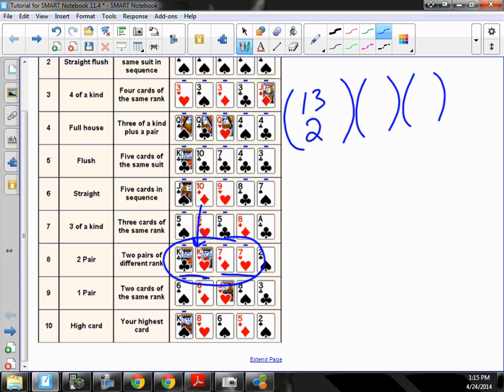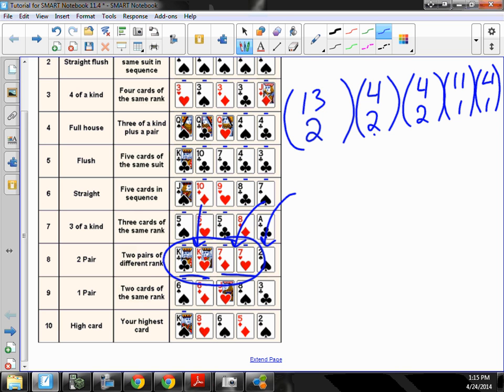How many options are there for those 2 suits? 4 choose 2. And how many for those 2 suits? 4 choose 2. So inside, it doesn't matter if I switch the suits, but outside, it matters if I switch the suits. So this is kind of a combination within a permutation within a combination. So it's kind of confusing. Okay. And then what about this last card? What do we know? Not a king or 7. 11 choose 1. What about its suit? Could be anything. 4 choose 1.